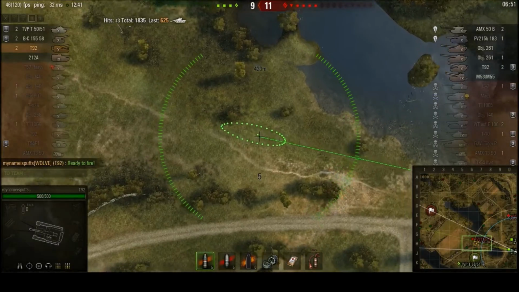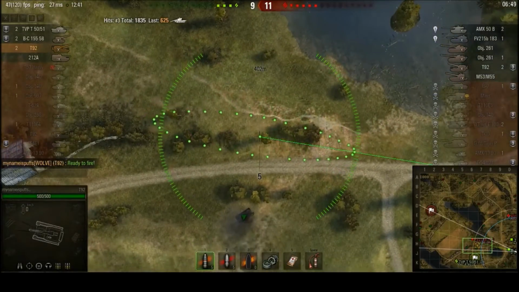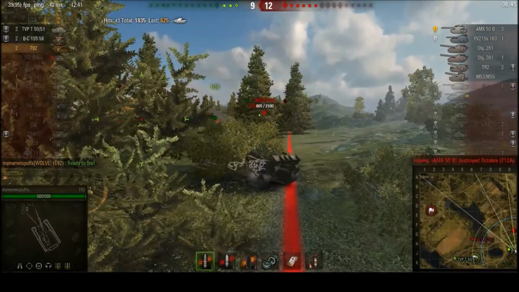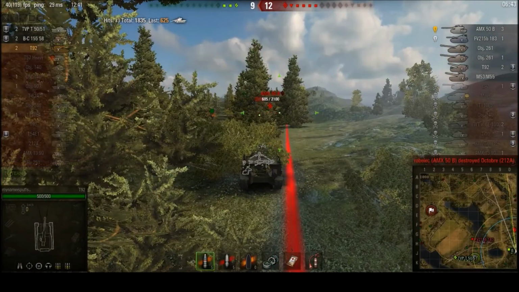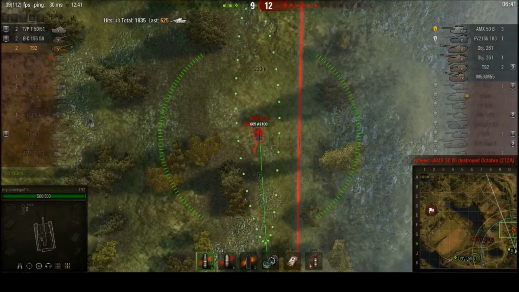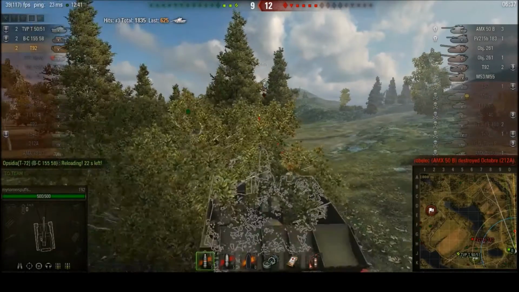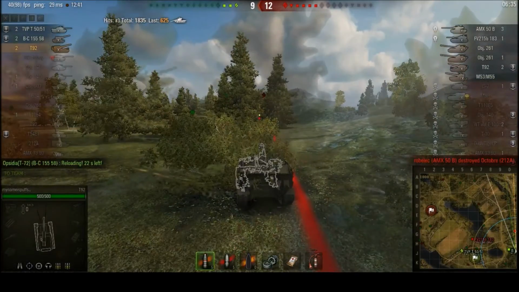FV215B183, of course, gets the largest non-artillery gun in the game. AMX-50B finishes off the 212. Puffs has not been spotted yet. He auto-aims at the AMX, turns off auto-aim, goes into overhead mode, and he is preparing to shotgun this guy.